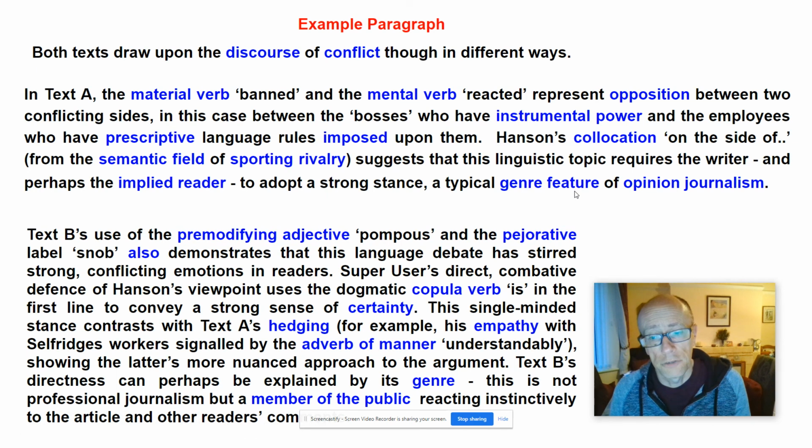But again, at the end of the paragraph, it's interesting because it's homing in on AO3 considerations. It's thinking about the different genres of the text, and it's shown that although there are similarities between them, there are actually some quite subtle differences between them as well. So that's a great paragraph, and that's the sort of thing that I want you to be aiming towards doing: that really close precision of language, using the word discourse all the way through, trying to show the similarities but also the differences between the articles.